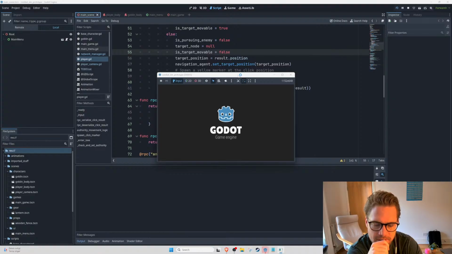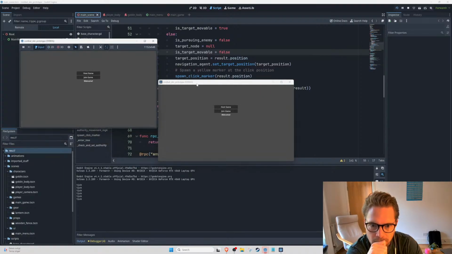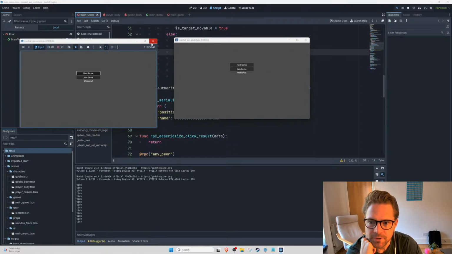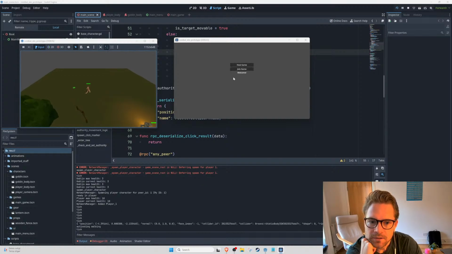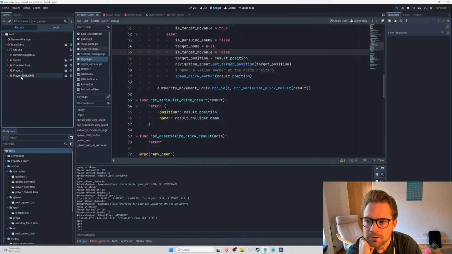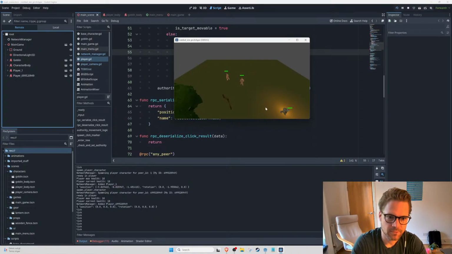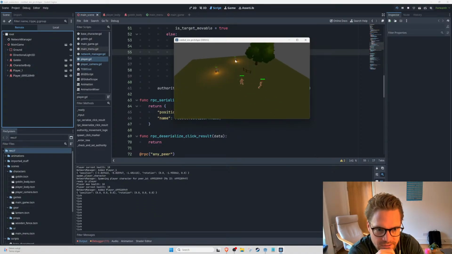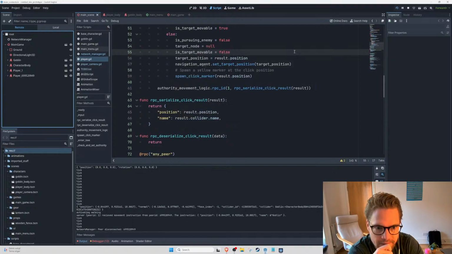We can just send the names. Or is it called the character body? Remote. One is called character body and one is called goblin. So if I click the other one, it should say goblin. Yeah, okay, that's perfect, actually.